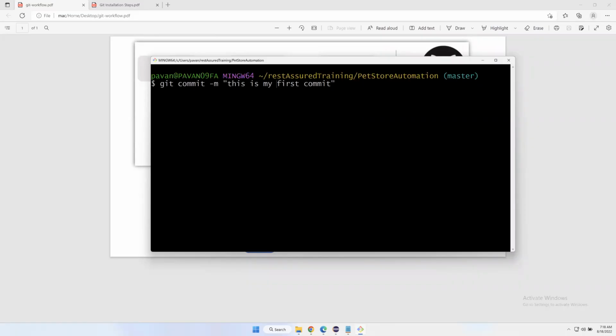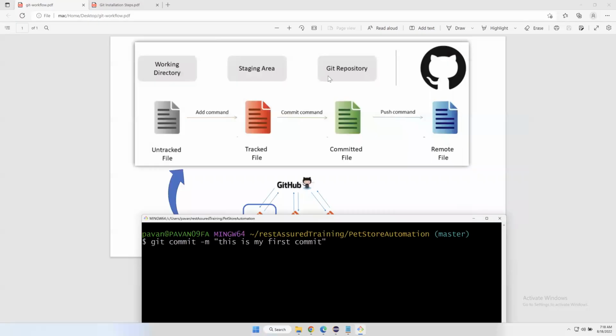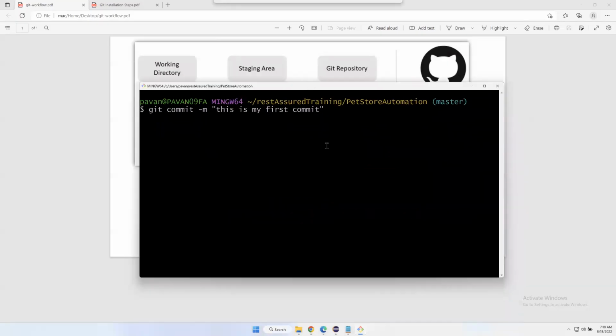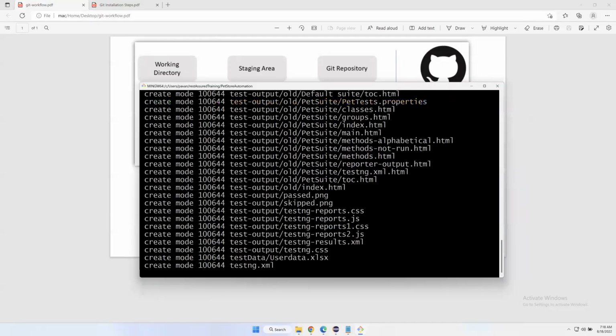So this is the description of your commit. Why you are committing, you can just describe with the message. So the actual command is git commit -m. -m is mandatory. -m represents the comment. So in the double quotations, we provide the comment. When I execute this command, the entire code will be committed to the local repository with your git repository. Now let me just execute this command.